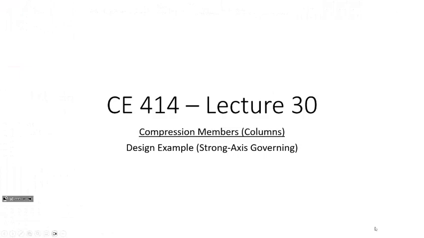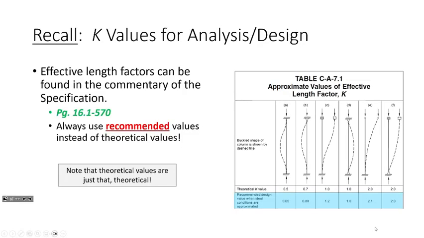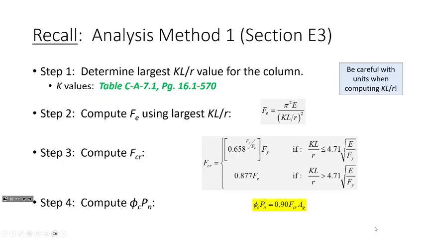We're going to be using a lot of the same references that we used last time. So just make sure that everybody's comfortable with the K values for different end conditions. I think by now we're all pretty comfortable with that. Again, just make sure to use the recommended values and not the theoretical ones.